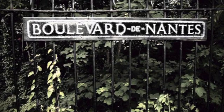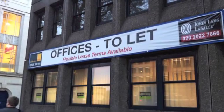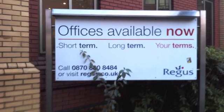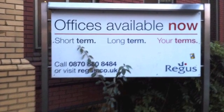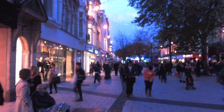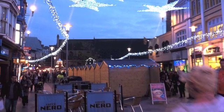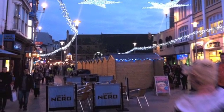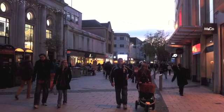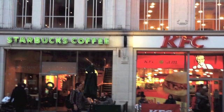Boulevard de Nantes is the main road that divides the housing in Cathays and the medium-rise and high-rise mixed-use buildings. These buildings include a mix of tertiary industry such as businesses, law firms, offices to let and charities, as well as parking. As we circled down to Queen Street, there was a dynamic change in the types of people as well as a higher density. People were carrying shopping, wore different varieties of clothing such as suits and ranged in ethnicity and age. This is a result of the multi-diverse shops, services and offices that appeal to everyone.